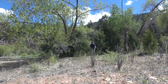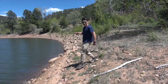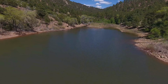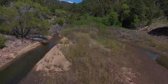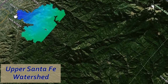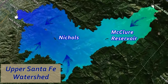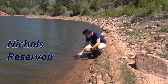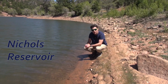On a good, very wet year, Santa Fe can get up to half of its drinking water from the Santa Fe watershed. This water is coming directly from the mountains from freshly melted snow. The water gets captured in 2 reservoirs, Nichols and McClure, for use in the city water supply. Our watershed makes the city of Santa Fe possible. The watershed acts like a very large kitchen sink and catches water all to one place. This is the best and cheapest source out of the 3 ways we get our drinking water.